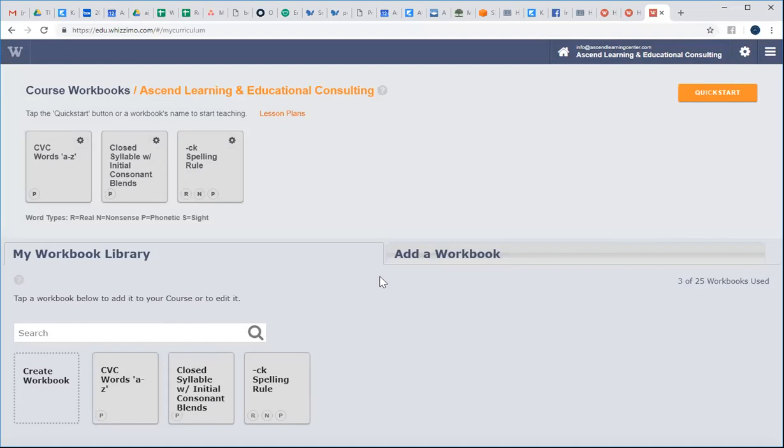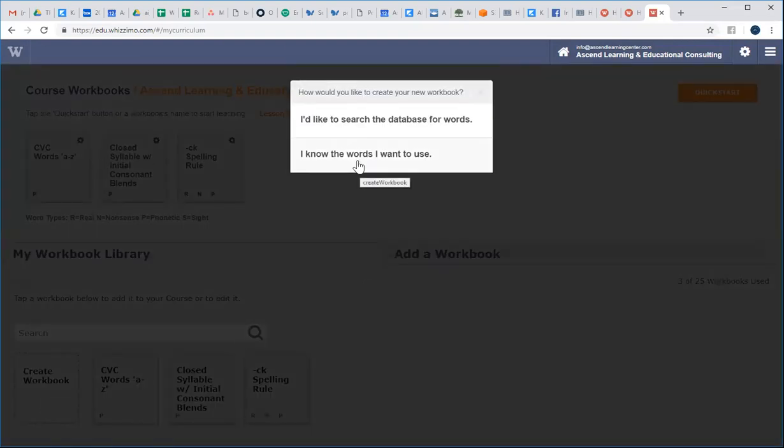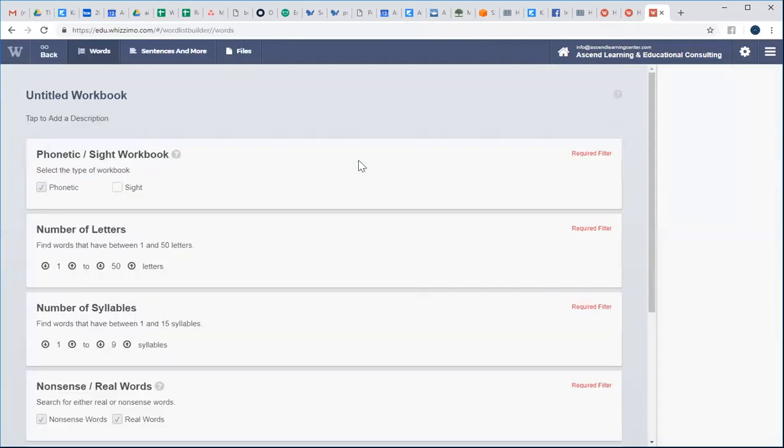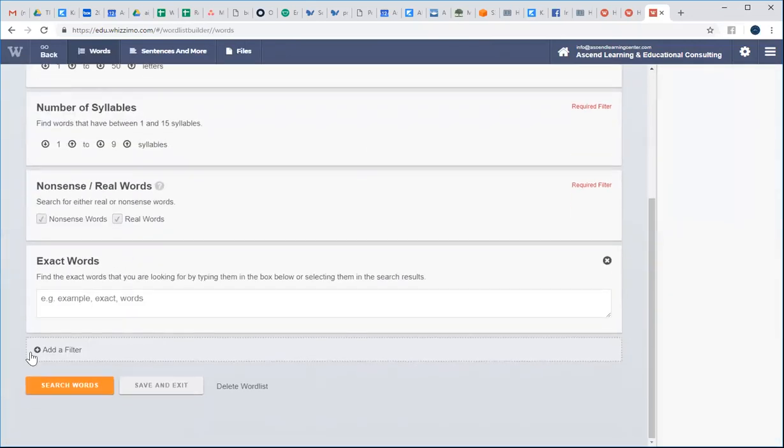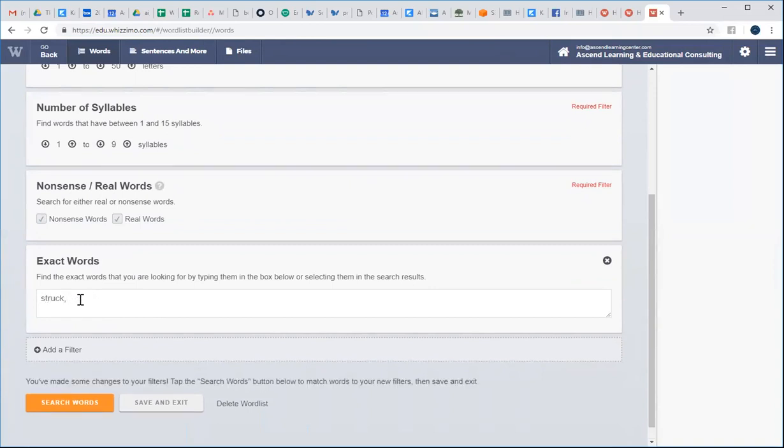What we do is typically you're going to create a workbook. When you create a workbook, you can just say, I know the words that I want to use. The great thing about this is you can literally just type in the words that you want. For example, if we were going to be doing the floss lesson, we would put in our review words.